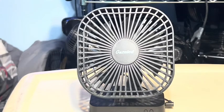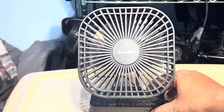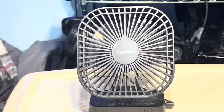Okay, here is the Gazelle box fan. Very similar to that of the Polar box fan I showed you. And this one runs exactly the same. Let's go ahead and run it. Low, medium, full power.